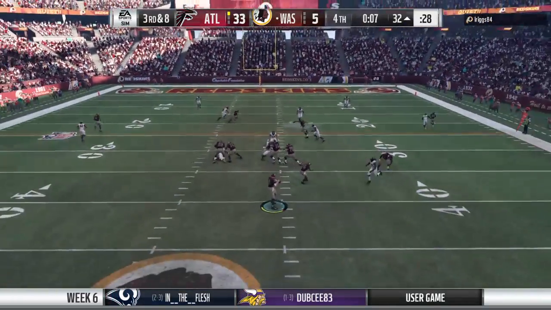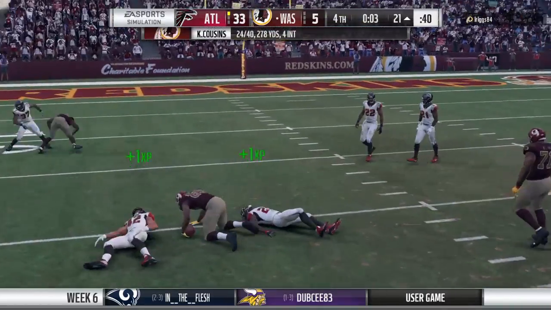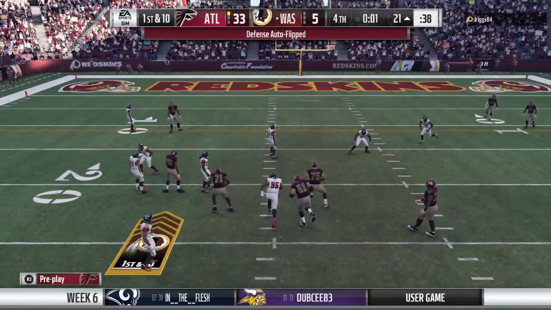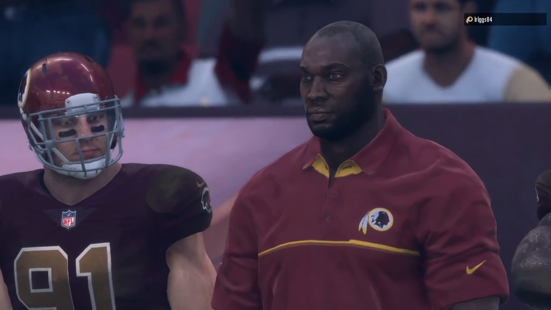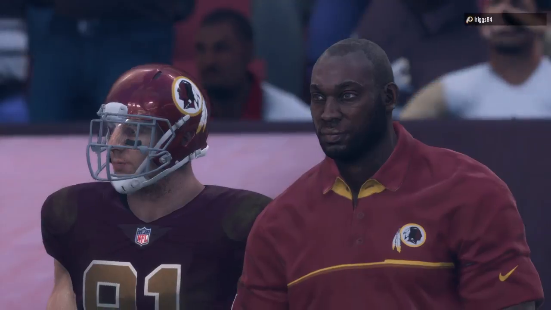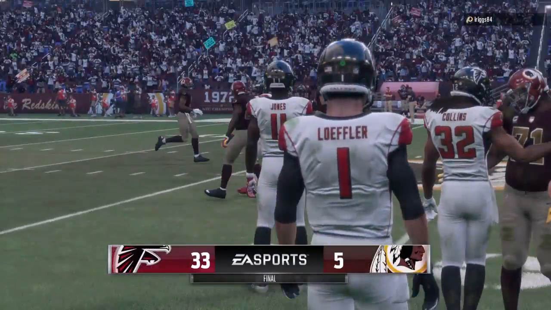They go play action. Cousins. Open man, it's Vernon Davis. Cousins to his tight end Davis, good for a Washington first. When this offense can get their tight ends involved, they can move the football. Here, a nice route, able to look it in, and picks up the first down. Well, Charles, it's great to win at home.